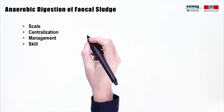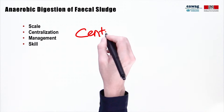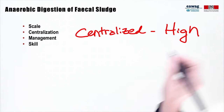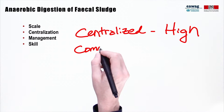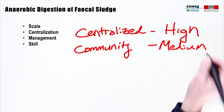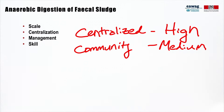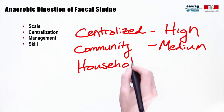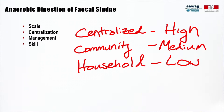A high level for all of these categories is centralized, like digesters that are commonly found at large centralized wastewater treatment plants for the digestion of wastewater sludge. Medium is community scale — reactors that are not fully optimized for operational parameters and treatment performance, so require less operation and capacity. And low are household level systems seen in rural areas, which are small passive systems mainly treating manure and food waste with some co-treatment of fecal sludge. There are millions of implementations in India and China with mixed results when applied in other areas.